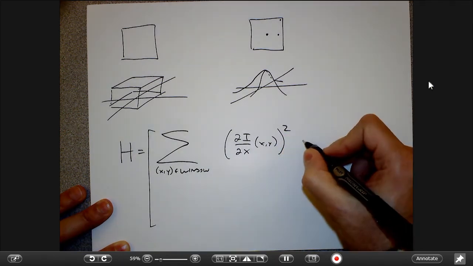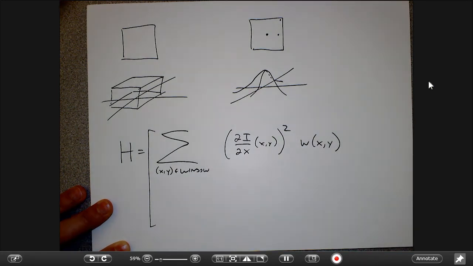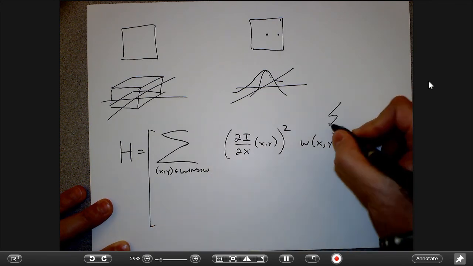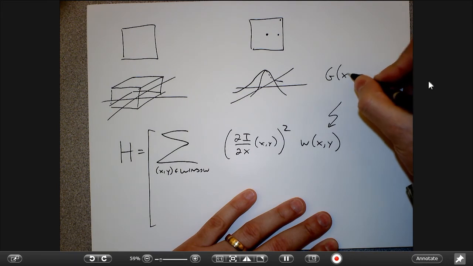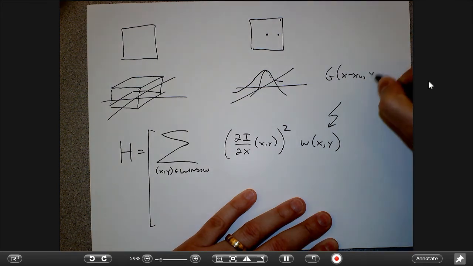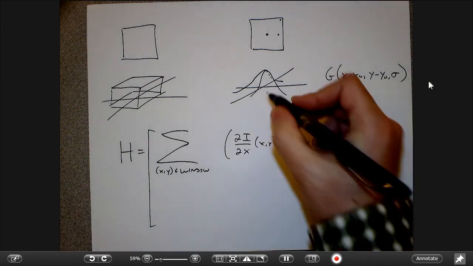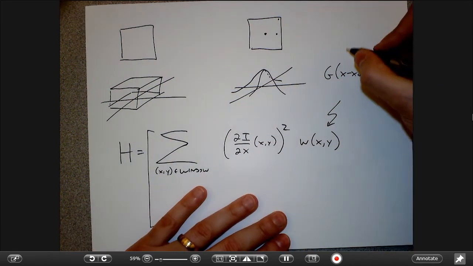What I would do instead would be I would put a weight here, right? That's like saying that for every xy, I have a weight, and this weight is something like a Gaussian that is centered at the pixel of interest. And that Gaussian has a certain scale, right? That basically says how peaky do I want this Gaussian to be around the middle, right? And so this is a Gaussian.